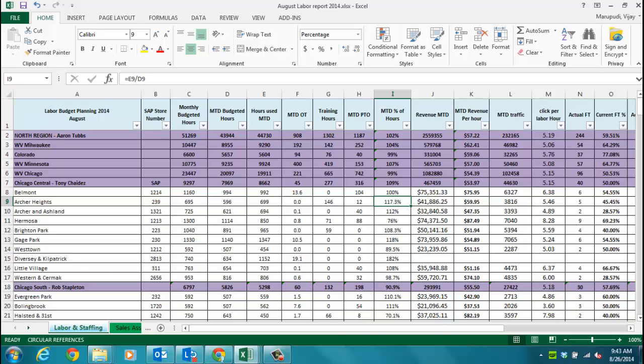Okay, so is that the percentage over here? Yes. That's the number, the 90 to 110%. That's where this comes from. So it's monthly divided by the hours. Correct. So they don't get the profitability if they're using too many hours. Right, because they're wasting money. It makes sense.